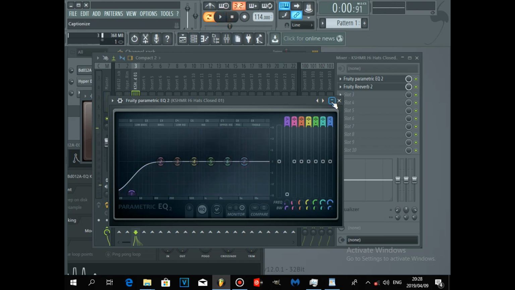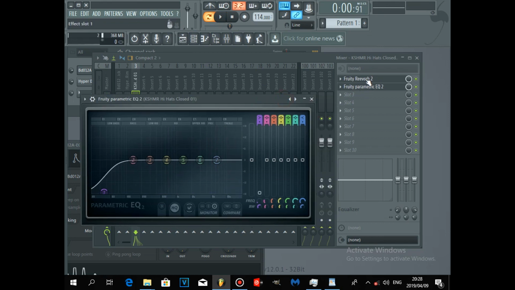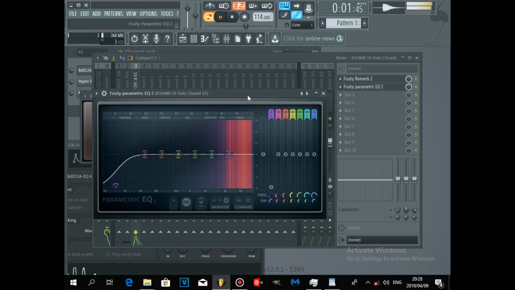Simple stuff. But say now I wanted the reverb first, then the EQ. What you do is use your mouse scroll wheel to scroll up, then it will switch. In the past I've made the mistake where I wanted one effect before the other, but I didn't know how to maneuver that, so I had to remove everything and start again. By using your mouse wheel, you can just shift this up and down. It will change everything. So now the reverb is being EQ'd, so most of the reverb is always at the top. Just like that.